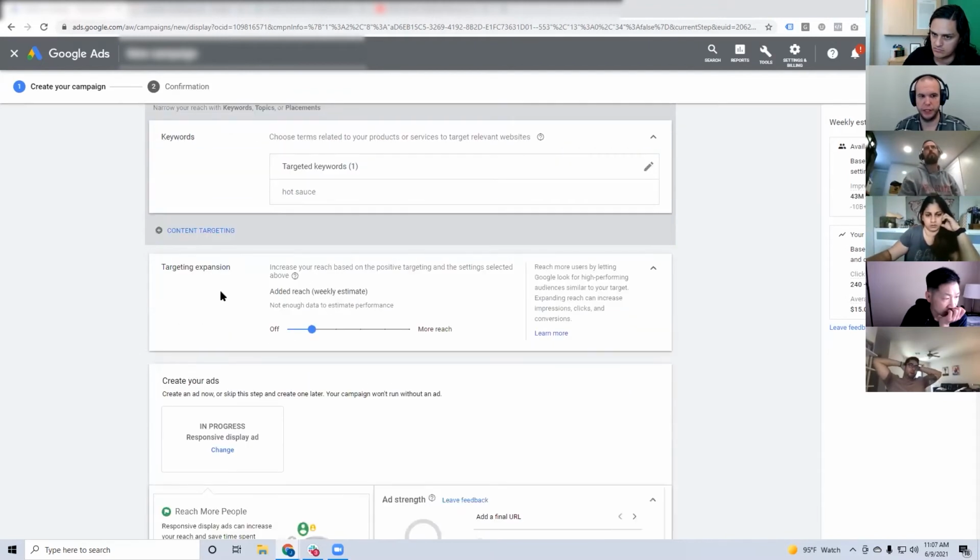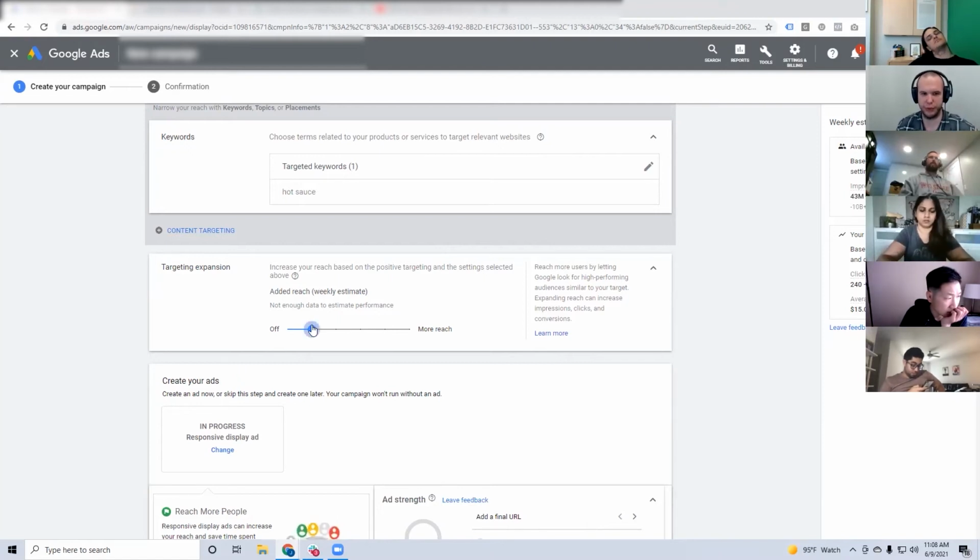Target keyword. Target expansion. This is the one I have seen work a little bit well on display, even with really expensive keyword strategies. We've had target expansion seldom work. Normally it's a good default just to turn it off and focus on just your keywords. But I think like hot pepper hot sauce, I think goes from like a DSA campaign. I'm like, oh, okay, I didn't even know that was a keyword. Who searches for hot pepper hot sauce? I thought it'd be hot pepper sauce or hot sauce.